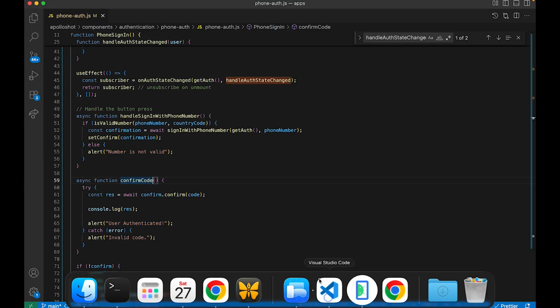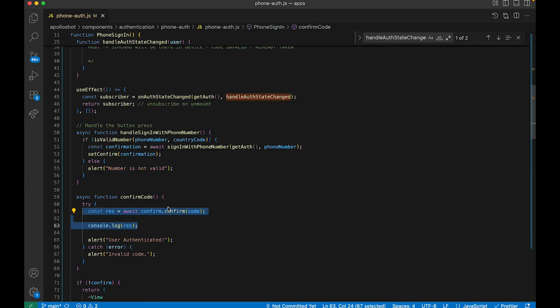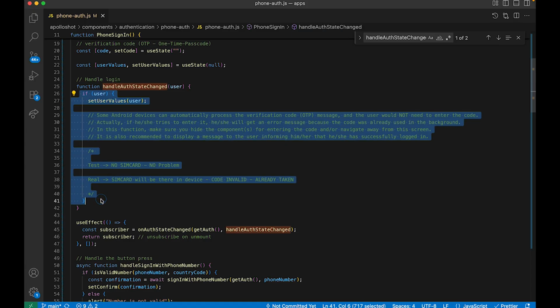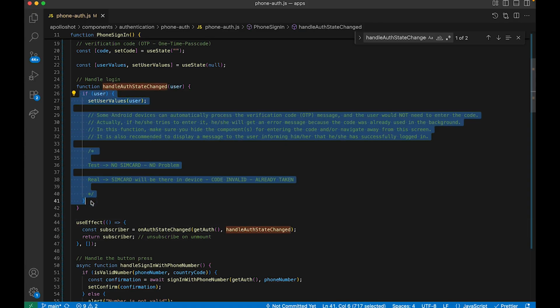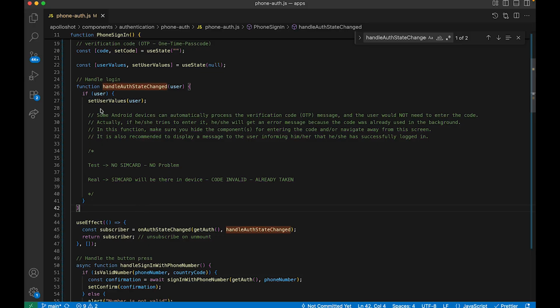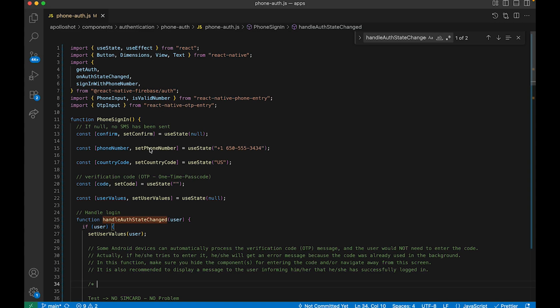The same information that we get here, we will also get from here. When the user authenticates, all the information will be automatically provided here, and then you push the user forward. This is one use case which a lot of people miss, and I have covered it here. I think this is the only guide on how you can integrate phone authentication inside your React Native app.